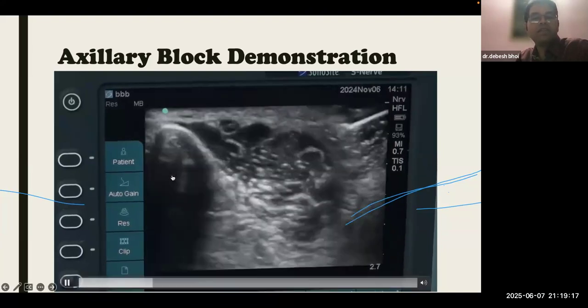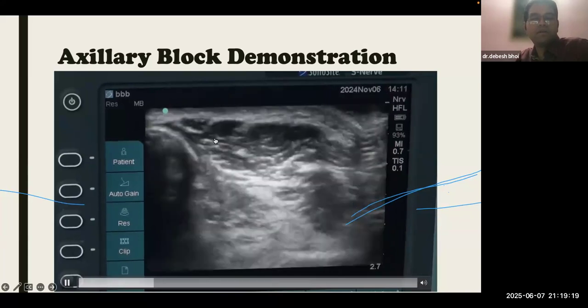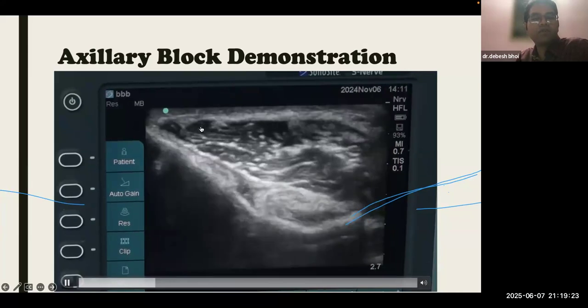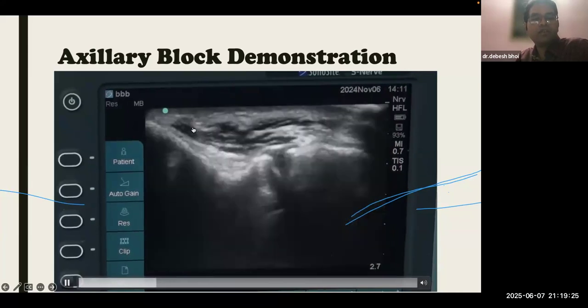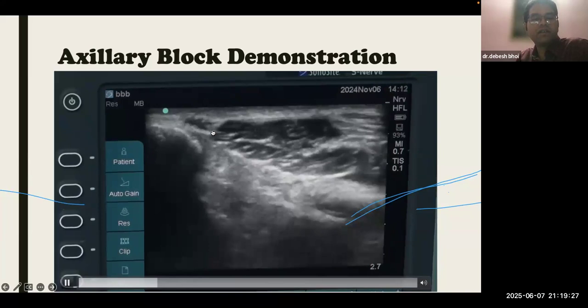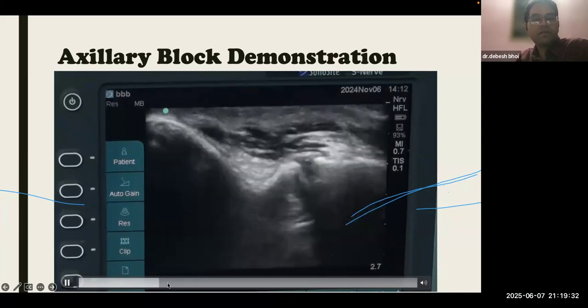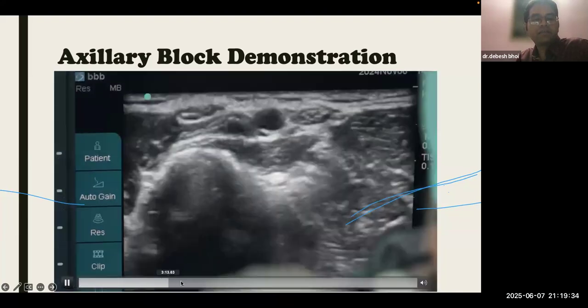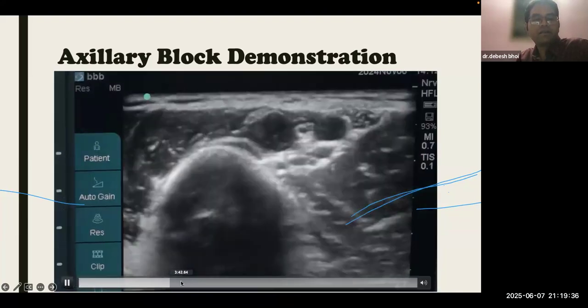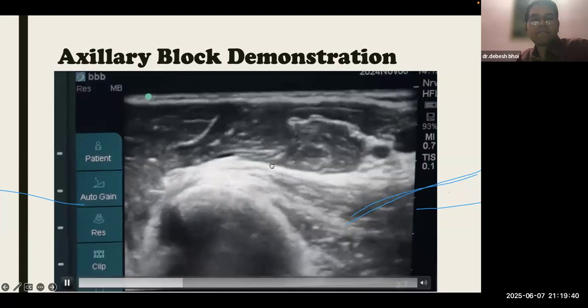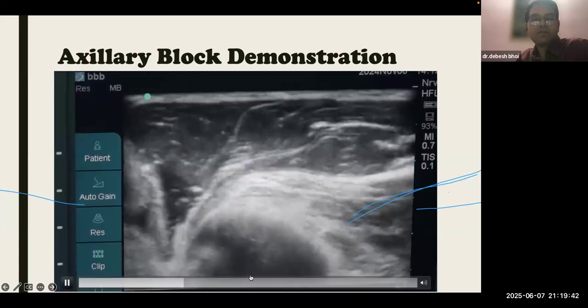Suppose you want to do an ulnar nerve intervention, you can select depending on the location where you want to do it. You can avoid the cubital tunnel, or here you can identify this nerve, and then you can go. You can come back the same way, go up, and again I come back.